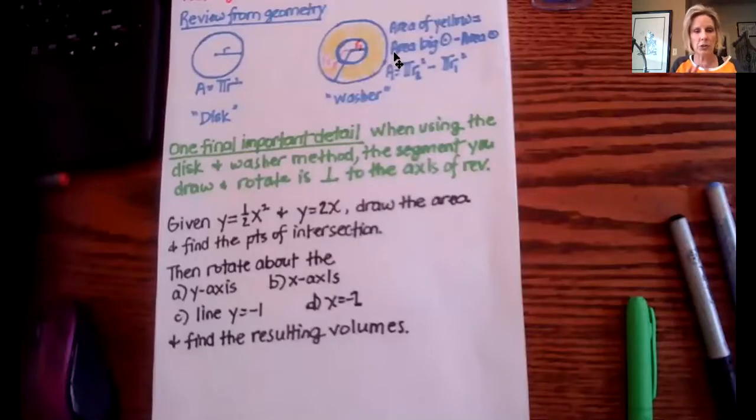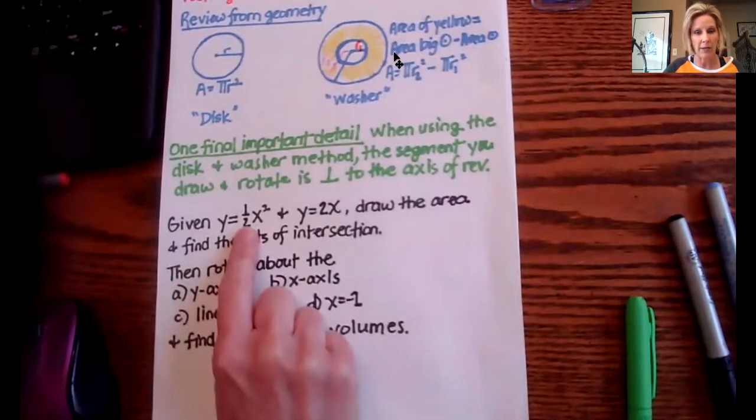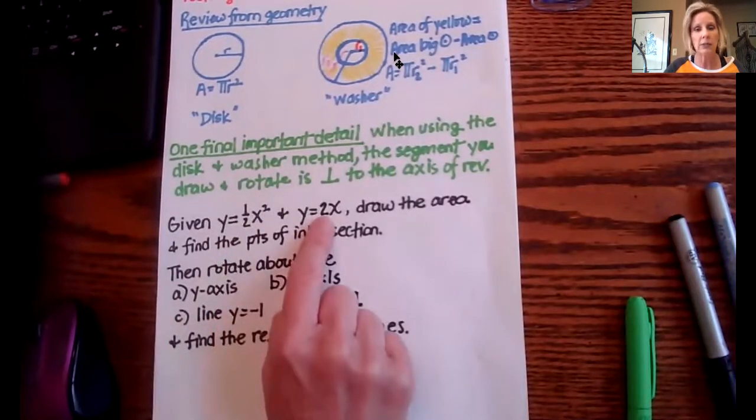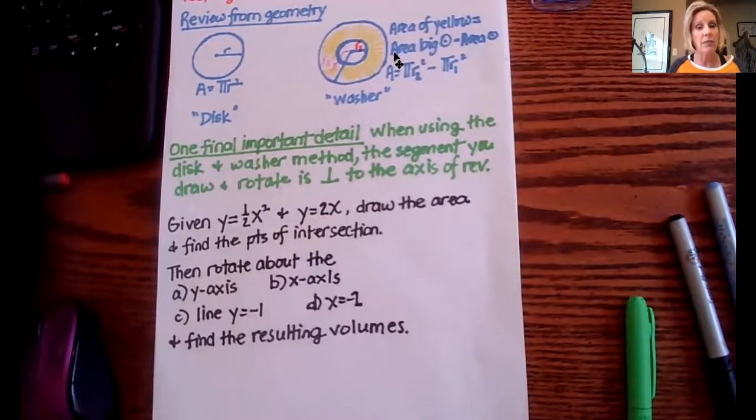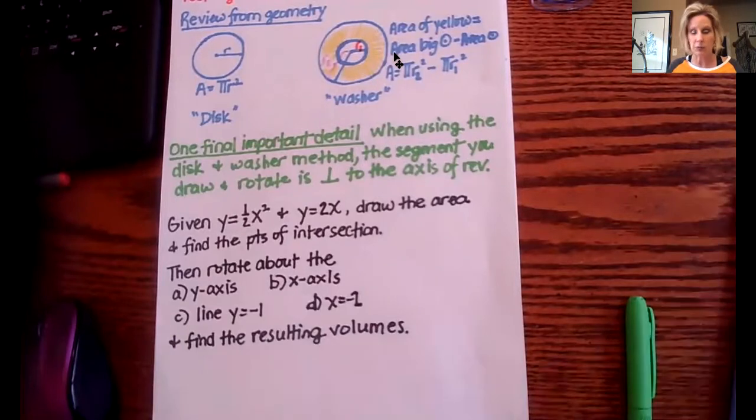All right, so now we're going to start a whole new problem. We're going to do the same graph rotated in different ways so you can see. Sometimes I think you learn more when you take something simple and you rotate it different ways and see how differently it can cause the setup to be, that's actually more instructive. So we're going to start out with y equals 1/2 x squared and y equals 2x. We're going to see how they intersect so we can enclose an area, and then we're going to rotate the area. So I'll actually draw this first one here with a black marker.